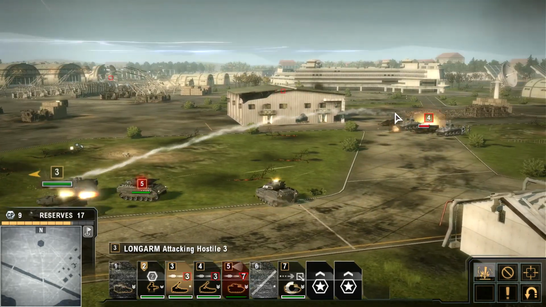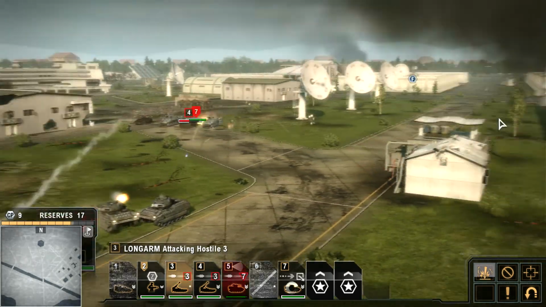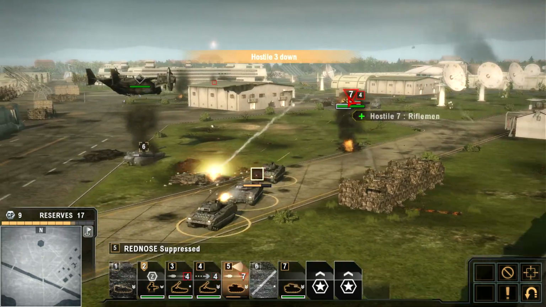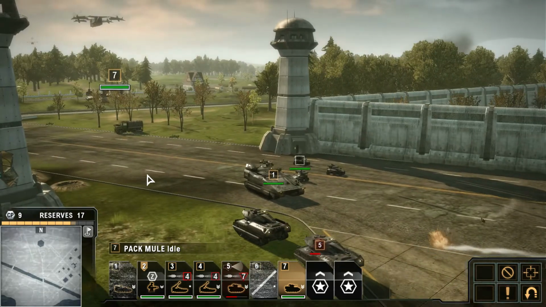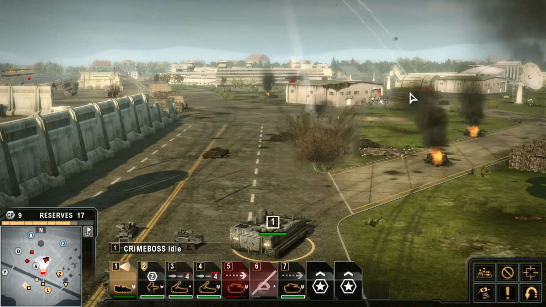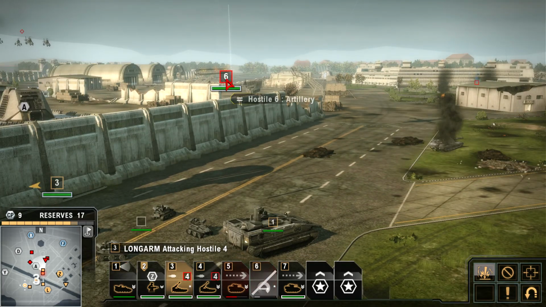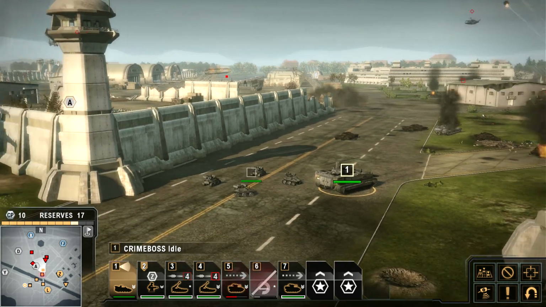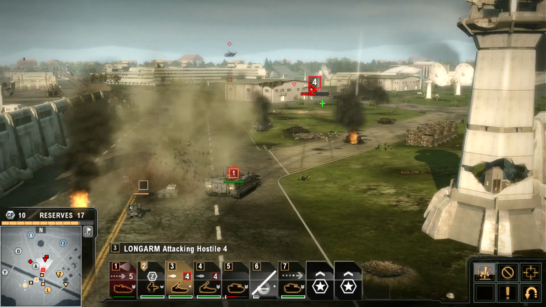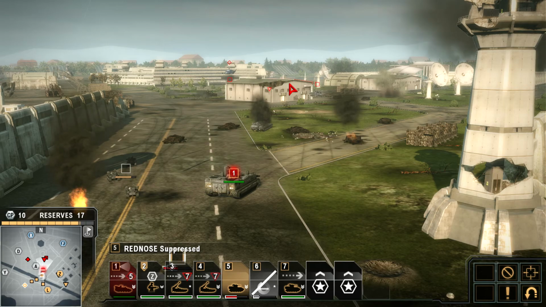EMP blast signature detected. Hostile neutralized. Check Unit 5. They're suppressed. They're junking us! Check Unit 5. They're getting burned. Check West Quadrant. Eyes on Cheetah gunships. This is Harness. We are out now. This is Long Arm.